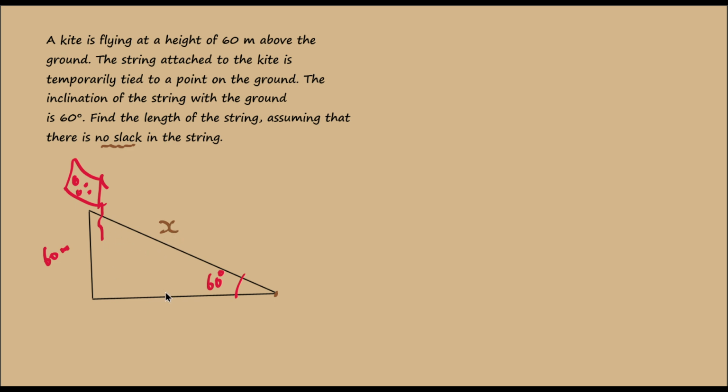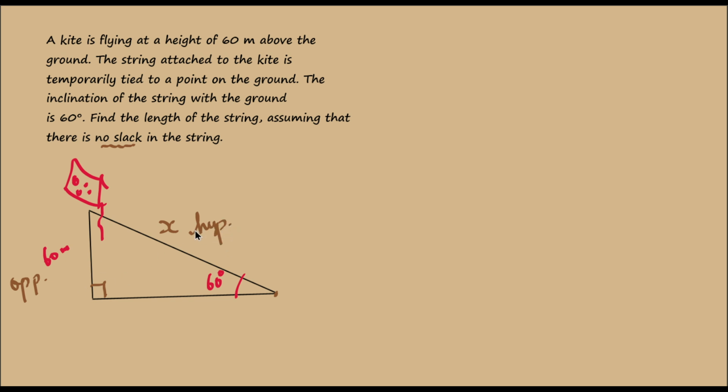How do we go about this? We have a 60 degree angle here, and we know the opposite side of 60 degrees, right? We know this side, the opposite side. Now we are going on the assumption that this is a right angle triangle. Of course, it's evident, it's obvious that it's a right angle triangle, because these two lines are perpendicular to one another. The ground and the height of the kite is perpendicular to one another, and the third side is the hypotenuse of this right angle triangle, and we'll have to find the length of the hypotenuse. The length of the hypotenuse has to be found.